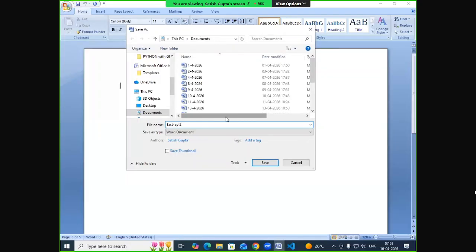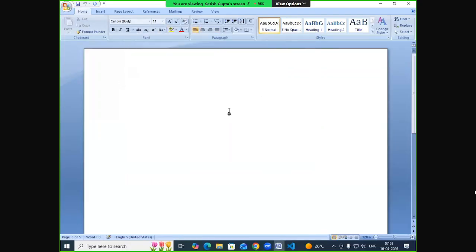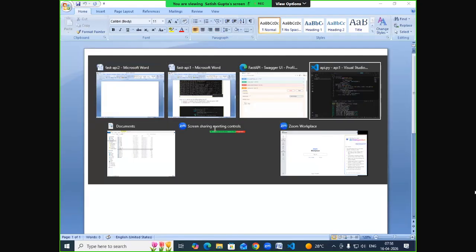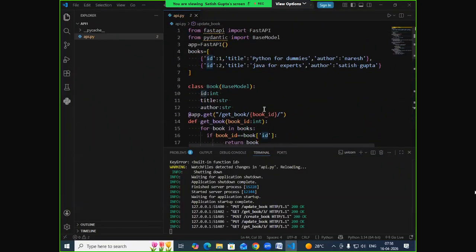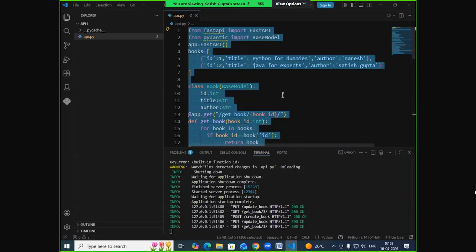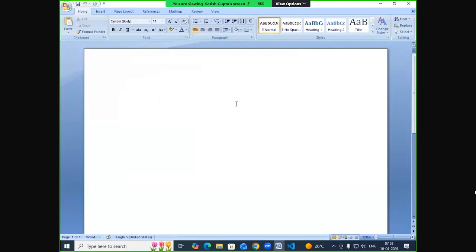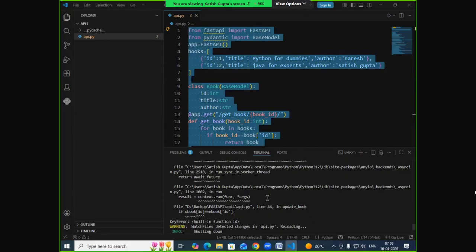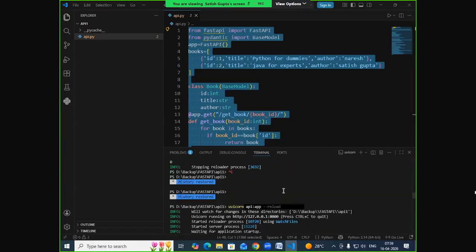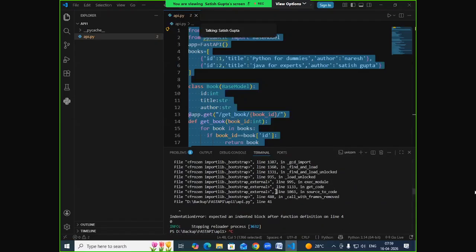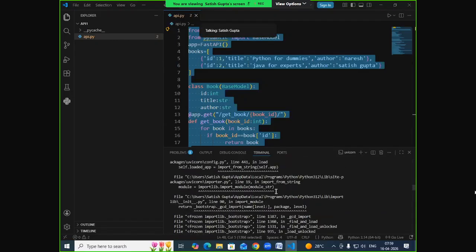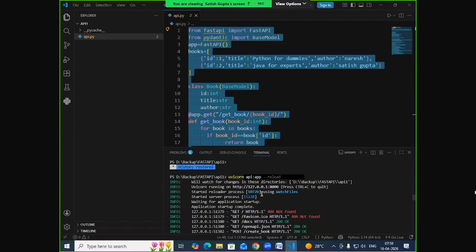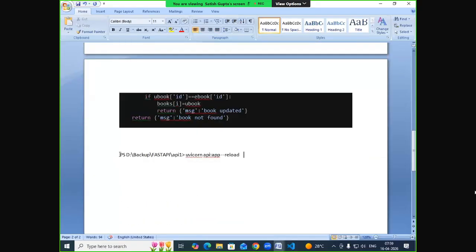A client program is a client application where the client application calls these endpoints. So run the server and test it.